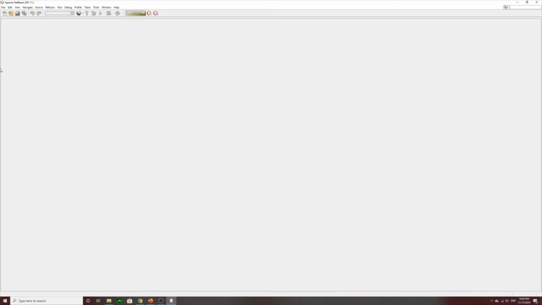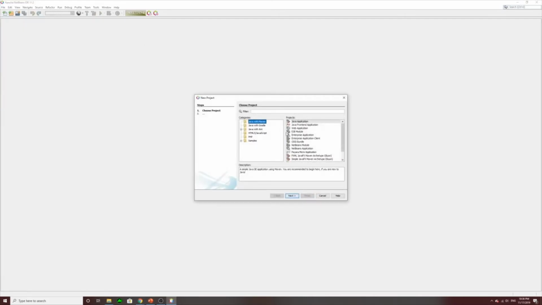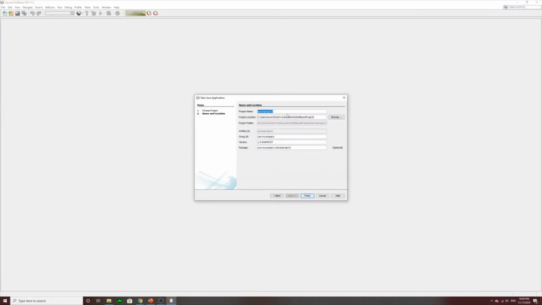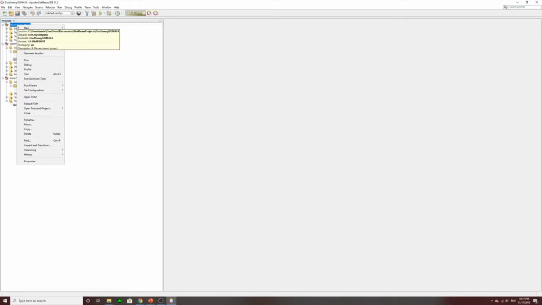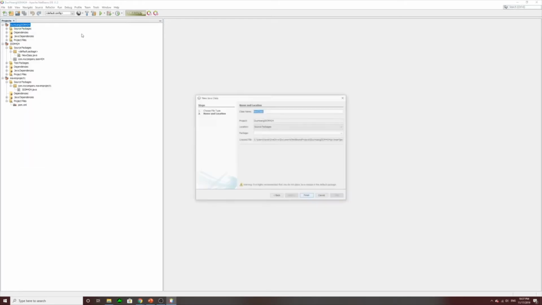This is NetBeans. Now we create a new project. Java application. Next, Duc Hoang ISOM424. Okay. Remember, no space, no space. Now we have our project and we right click here, new Java class, new class, hello.